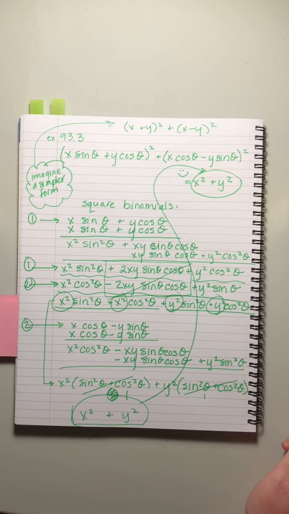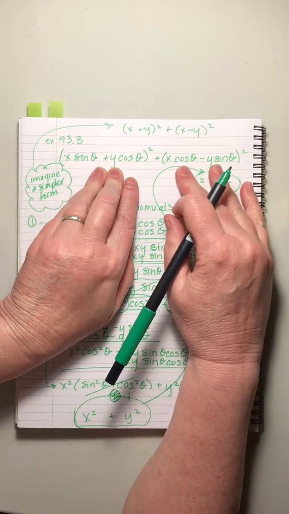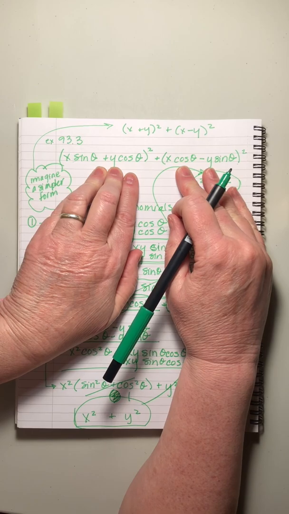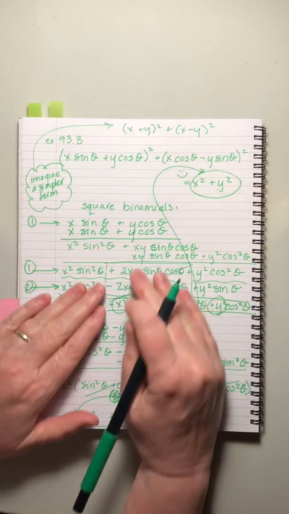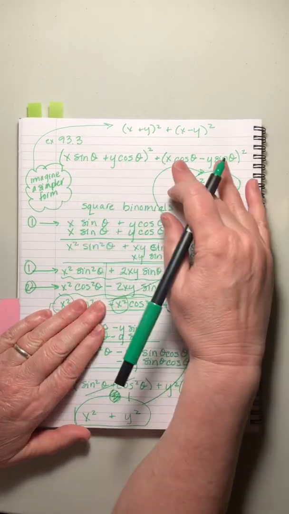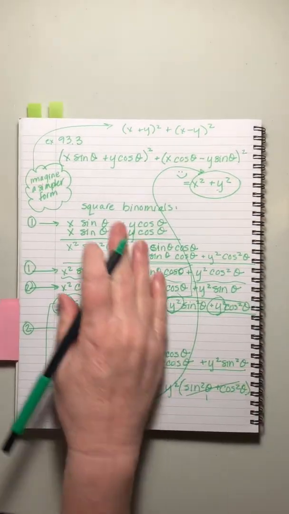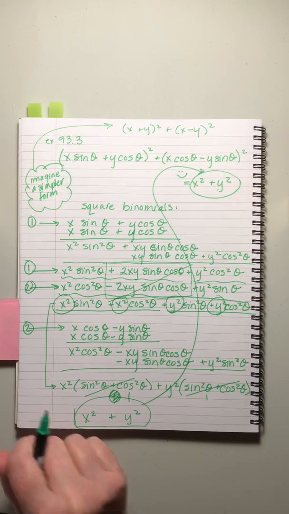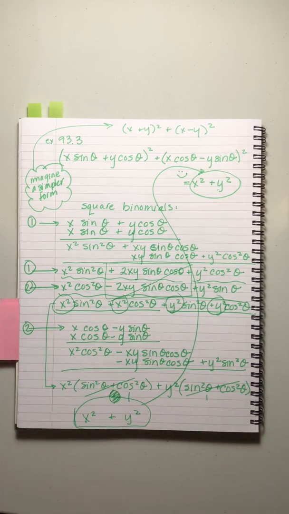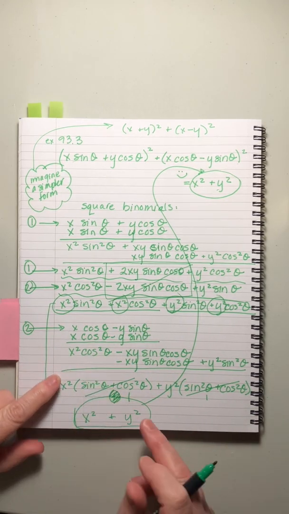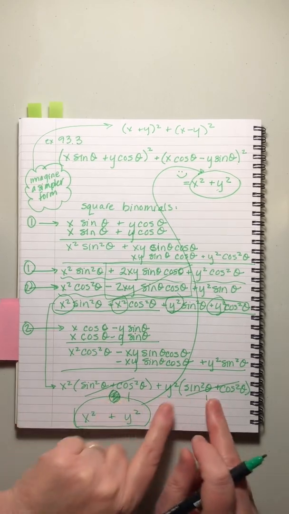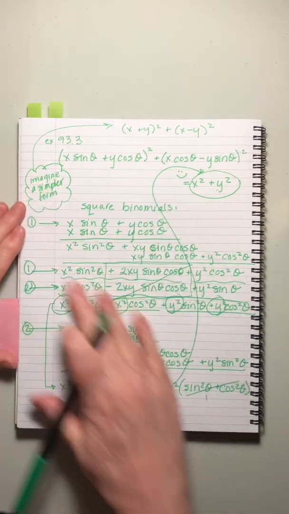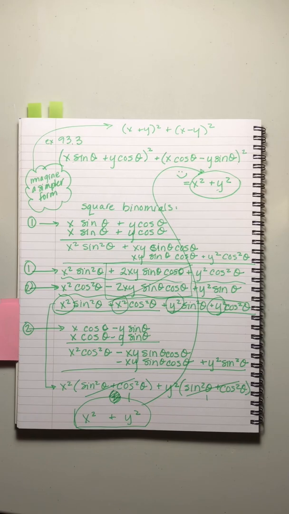That was really intense. This one was an exercise in learning how to square binomials that have trig functions in them. And you learned it's not all that hard. It's kind of intuitive, right? And then we just added all the like terms and we smushed it. And then at the very last minute, we realized that we had an identity that we could use. But all of this work did not involve the identities really at all, did it? Yay! That's example 93.3. Okay?